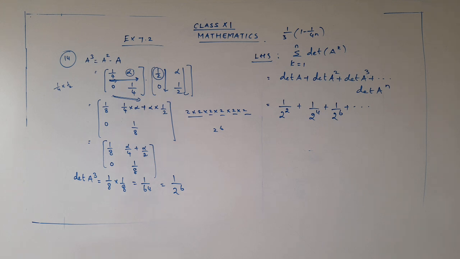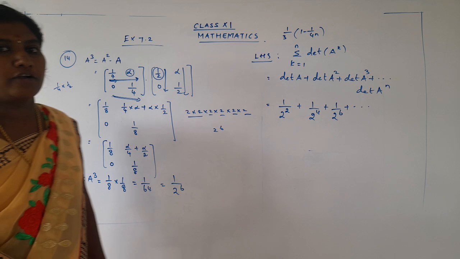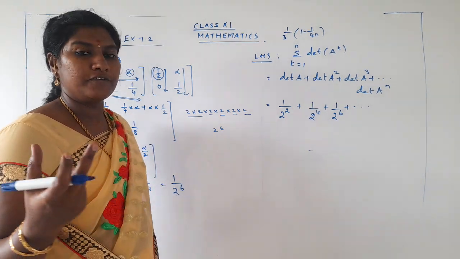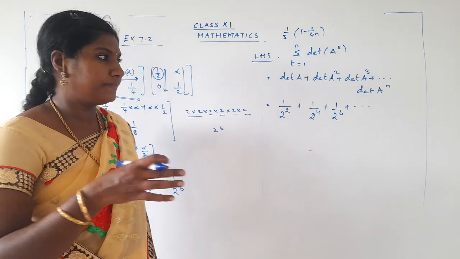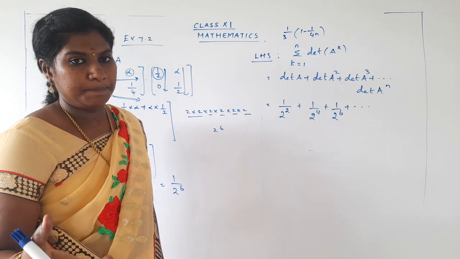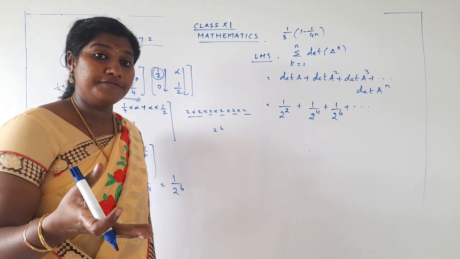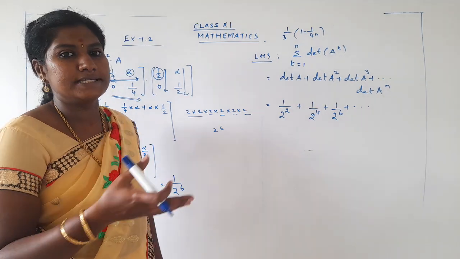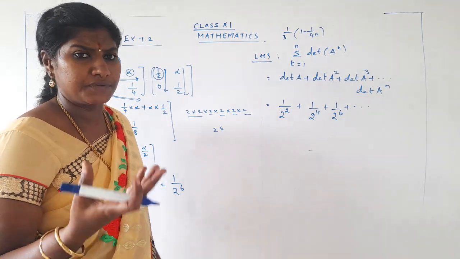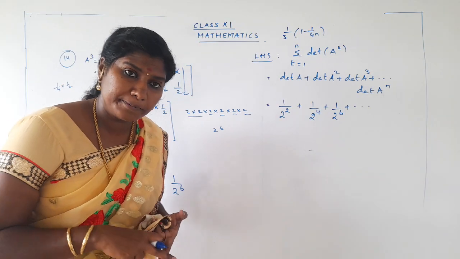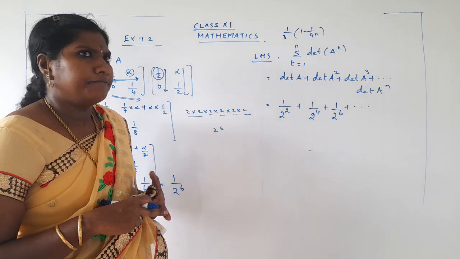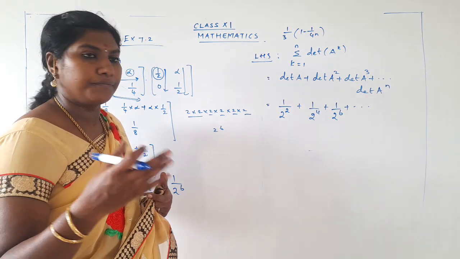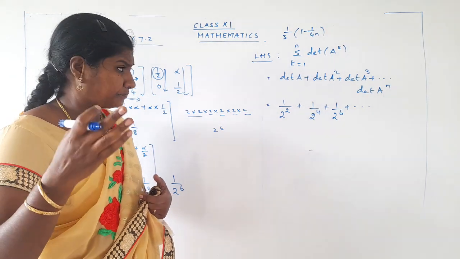Okay, now what are we going to do here? See, now this is in the form of GP. How to find out for GP? For GP we have to just see the common ratios. If the common ratios are same, we can say the given sequence is in GP. And if we get a common difference, you can say that the given sequence or series is in arithmetic progression. We have seen arithmetic progression and geometric progression in our 10th standard also, and also in our 5th unit. So there we have seen about AP and GP.